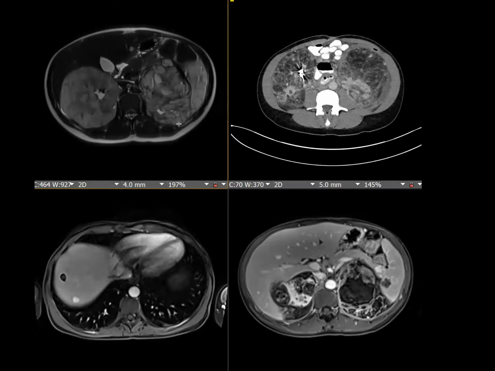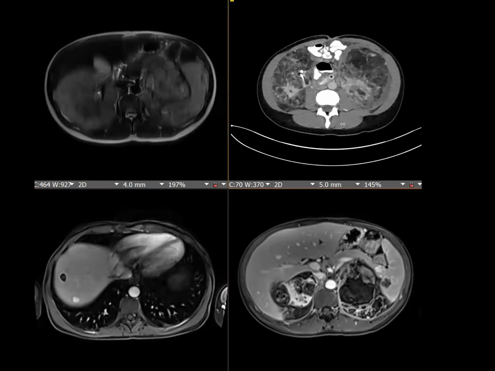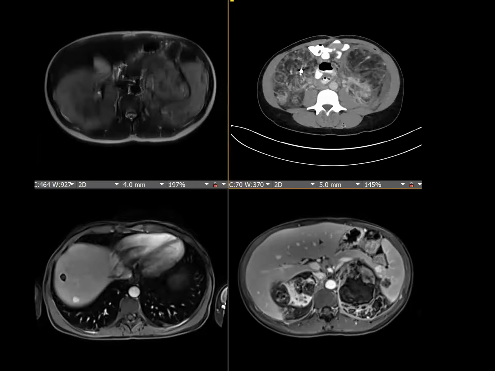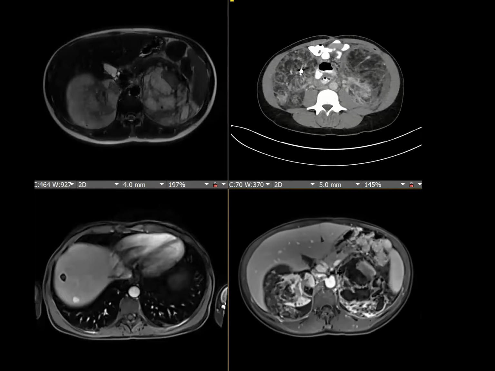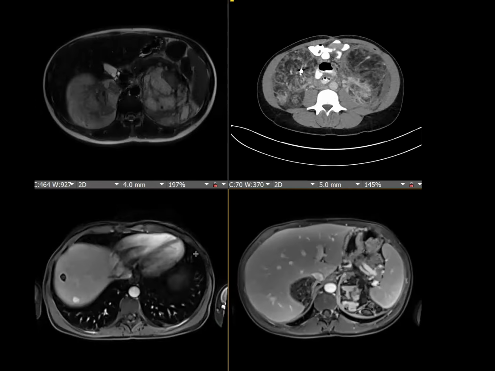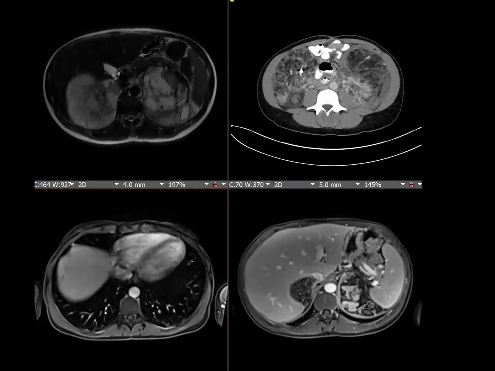But the AMLs, as they get larger and larger, have a higher and higher risk of bleeding. And as we can see with this patient, often these are significant enough that they require intravascular intervention to stop the bleeding. The other lesions for this patient were, I can show. So there's 3 different lesions in the liver, all of which were different from each other.